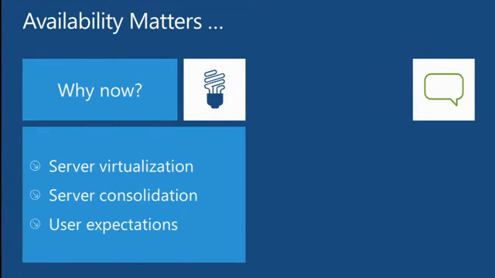So the result is that you end up with a lot of servers, a lot of services being put onto bigger machines, more consolidation. So with all those eggs in one basket, as we say in English, the risk goes up. So availability becomes something that's more important if you've got 1,000 servers or 1,000 services running on a machine. You've got to make sure that that stays up, otherwise lots of things go down. Beyond that, customers or users have just come to expect that IT just works. So if it's going to just work, it has to stay up.